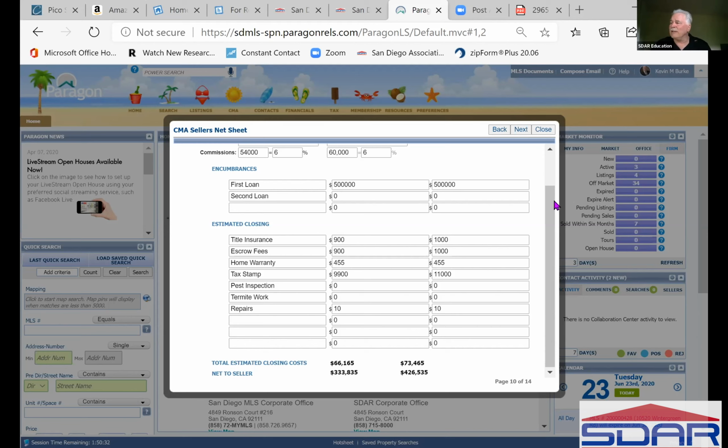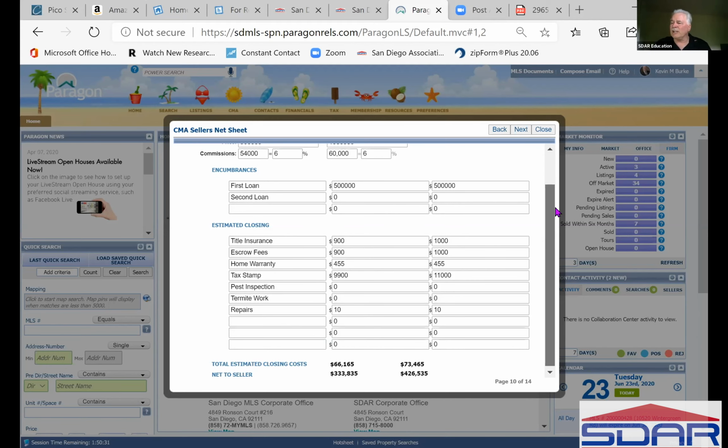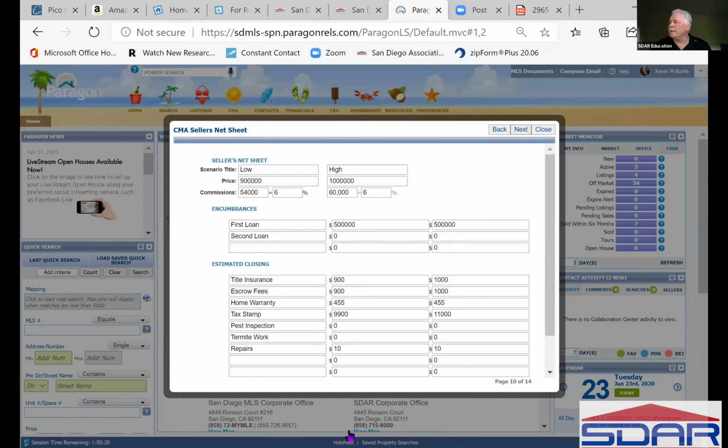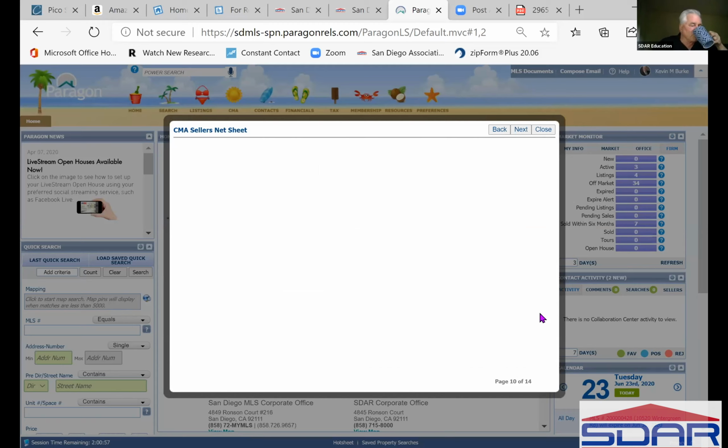Most of your programs have that available. I'm actually going to leave repairs in there because I think that's kind of a fun thing to add. Okay, everybody good with me so far? I'm going to start accelerating. I'm going to go to next, and I'm now on slide 11 of 14 as I wait for the program to roll around.